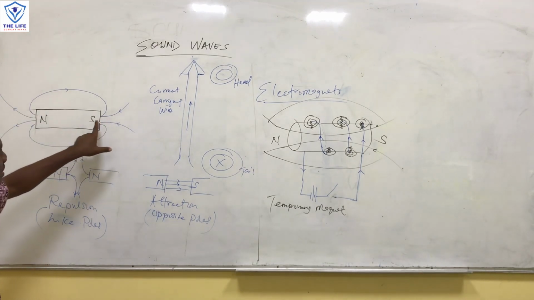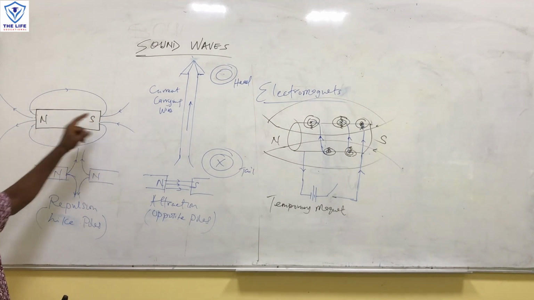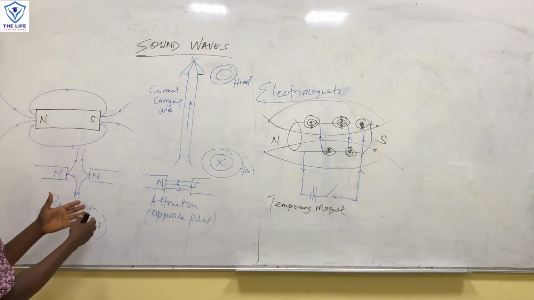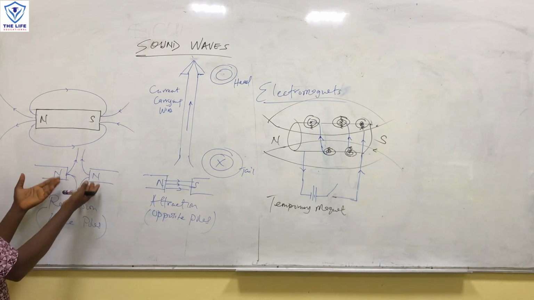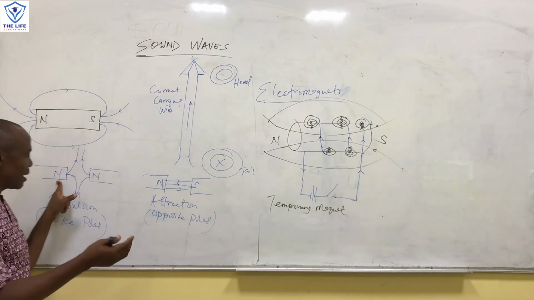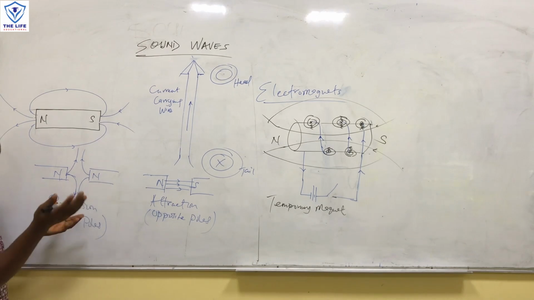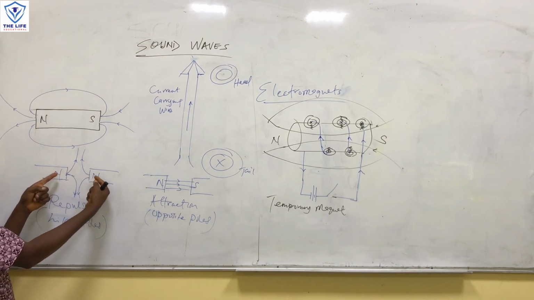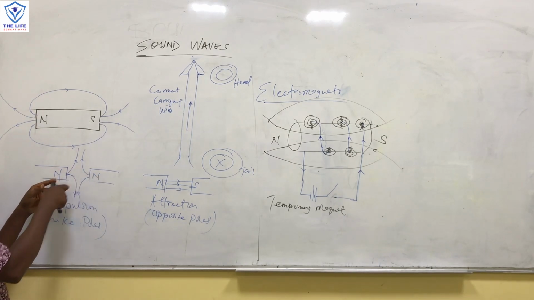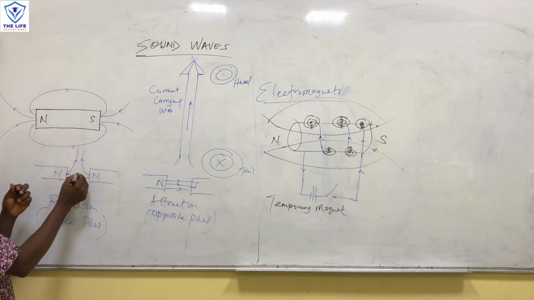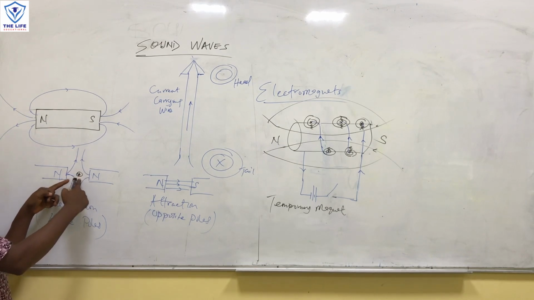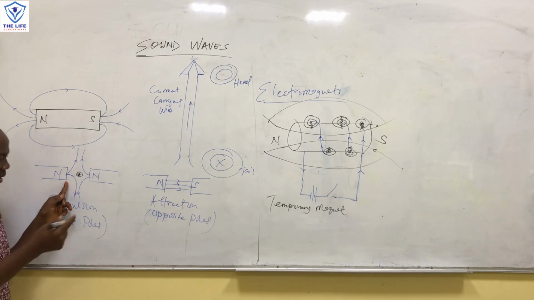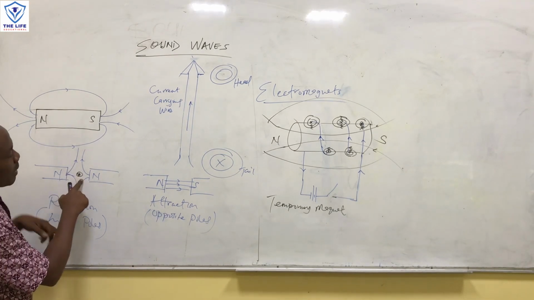The field lines in the magnet enter at the south pole and they leave at the north pole. Alright? And if I have two magnets of like poles brought together, for example, north and north poles brought together, I'm going to have what is called repulsion. Repulsion because the field lines are not connecting; they are leaving from both of them, not connecting them. And this normally leads to what we refer to as a neutral point. Neutral point is a region within like poles where the horizontal field line is zero. Okay? So this region is called the neutral point.